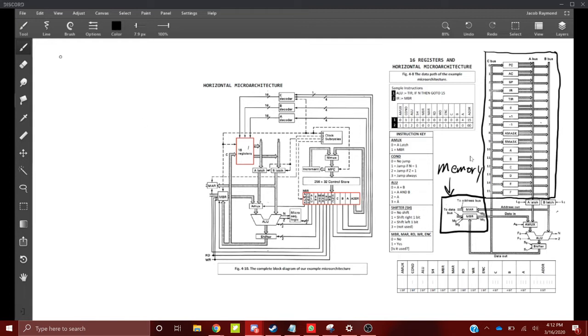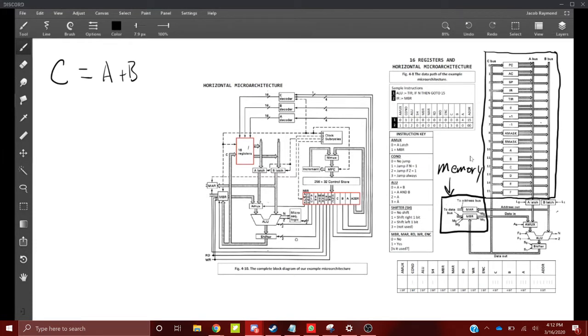And so here, let's say we're just going to do some simple operation, C equals A plus B. And just to make it clear, here A is referring to the A register, B is referring to the B register, and C is referring to the C register. It's important to note that the C bus and the C register are two completely separate things. And it's the same for A and the A bus and B and the B bus.